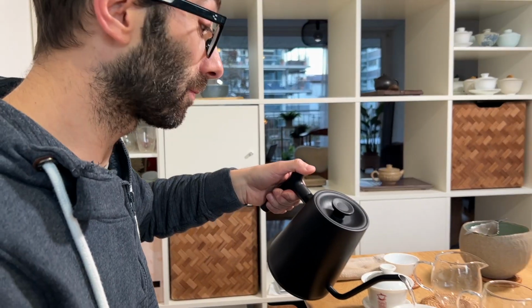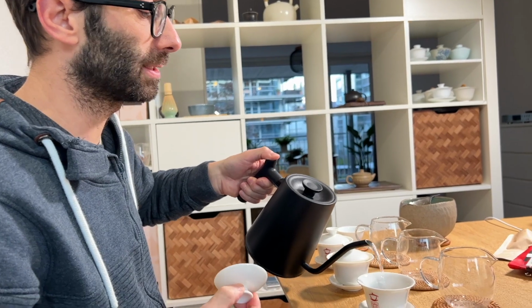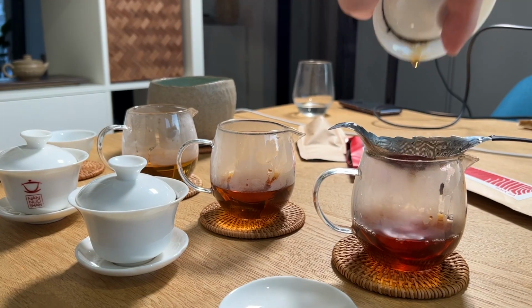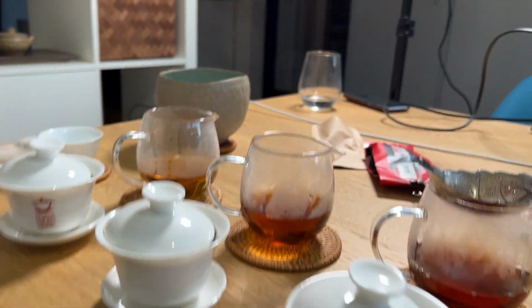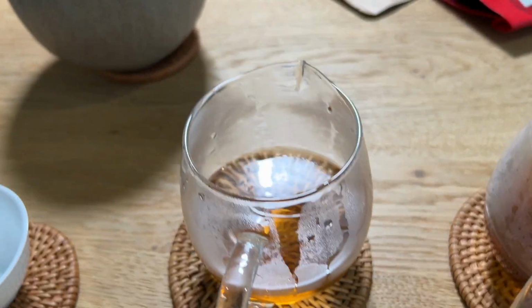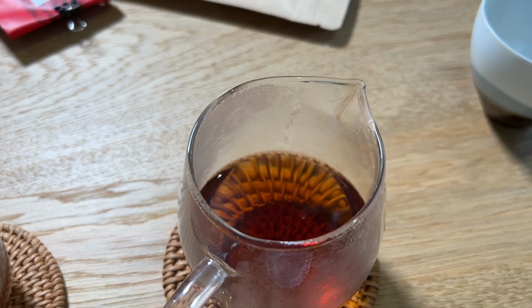I'm sourcing tea for Nanoshan these days, and we received a sample of Fengqing that I wanted to consider for the shop, but I noticed something that I didn't like. Look at the shades of the color of the three of them. You have very pale, darker, and here even darker.